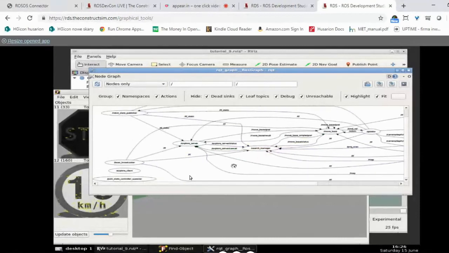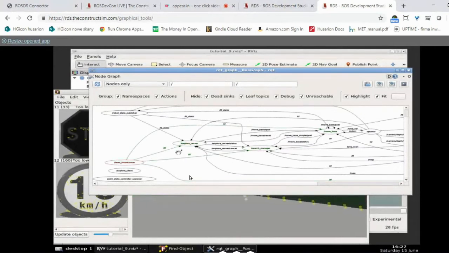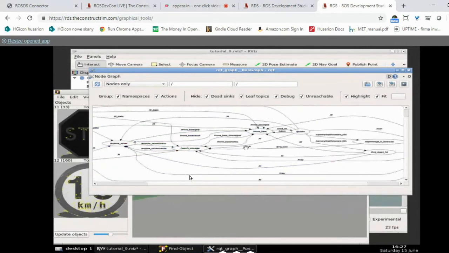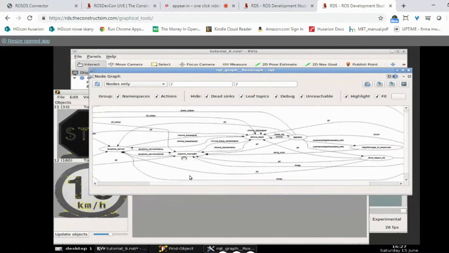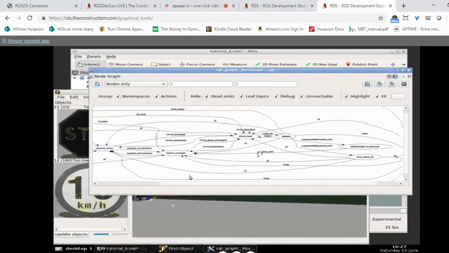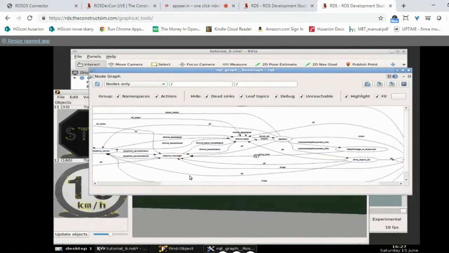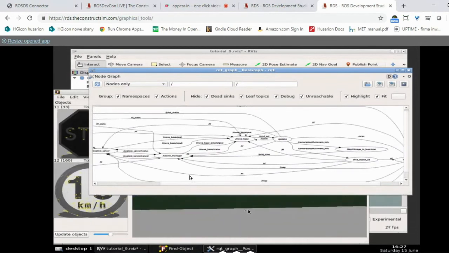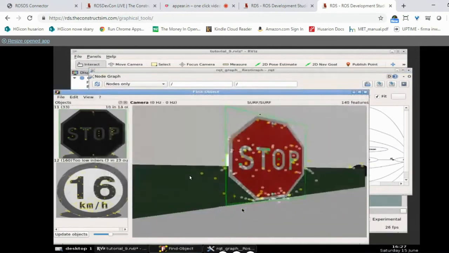And yes, we are getting data from LiDAR. Explore server is creating a map of the environment, and then Search Manager is controlling the movement of the robot based on the signals from the RGBD camera and LiDAR.